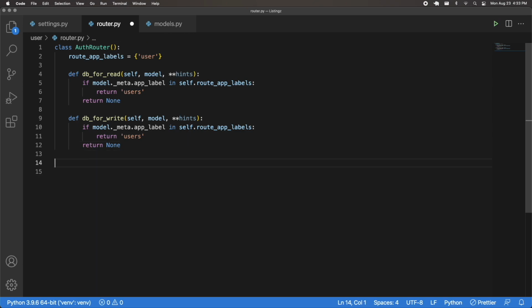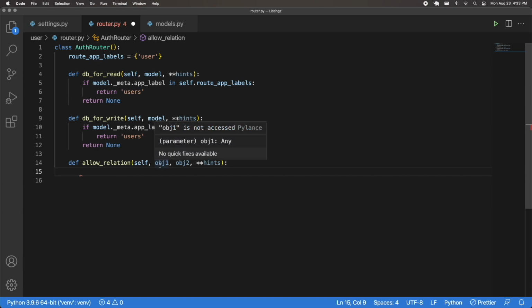Now the next thing I'm going to define is allow relation. I'm going to pass in self, object1, object2, and then my keyword argument of hints. This is going to allow relations if a model in the user app is involved. Remember that in the last video, I explained that cross-database relationships are not supported in Django.